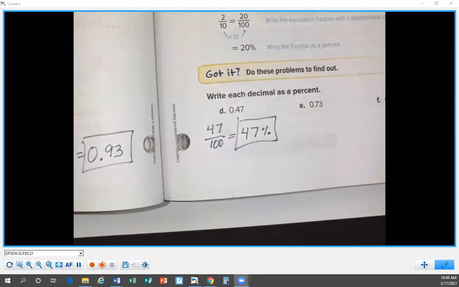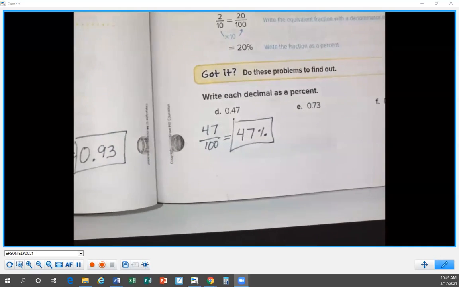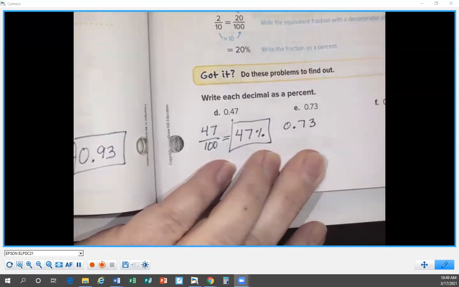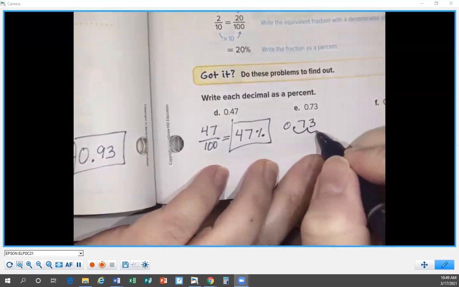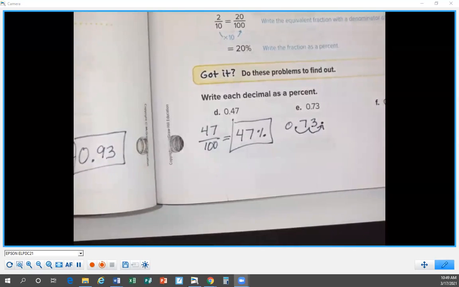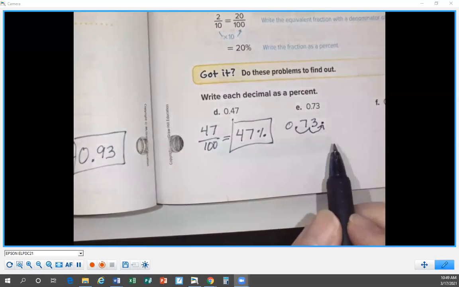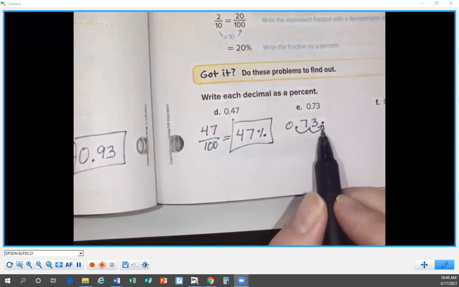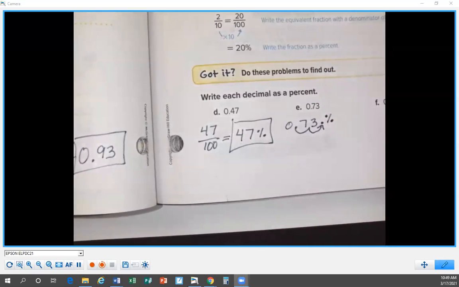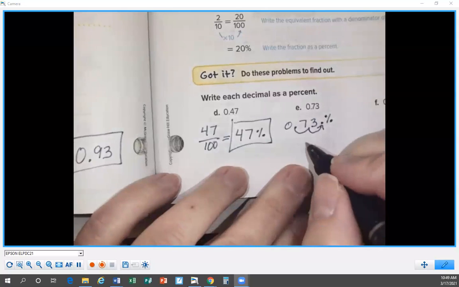We can use our other method, move the decimal 2 places to the right. 0.73, that's 73 hundredths. So I'm going to multiply by 100 by moving my decimal 2 places to the right. I can't just go around and take numbers and multiply them by 100. That changes their value. So if I multiplied by 100, I have to balance that out with something else. That's the percent sign, per 100, which means I am dividing by 100. So 73%.